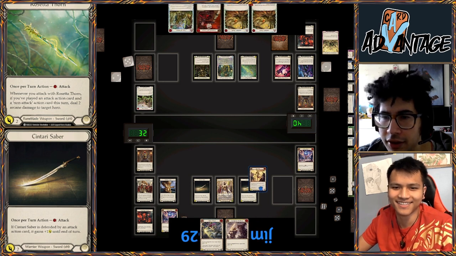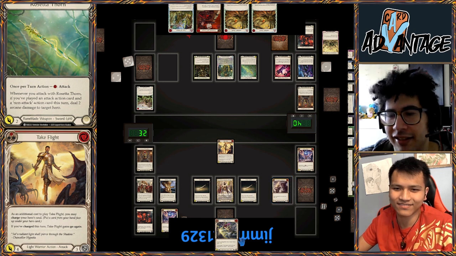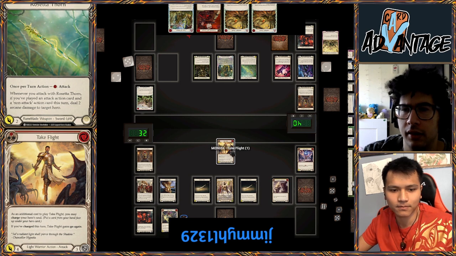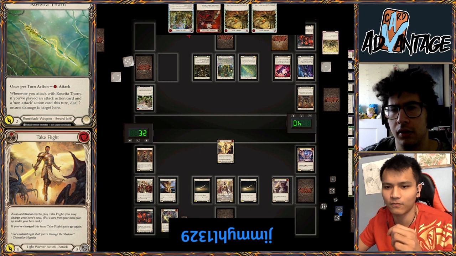Gosh. Damage is good. Probably playing a lot of games. Take Flight, pitch, charge, three go again, one float. Let's see. I'm sorry, four, go again, a red one. Four go again, one float.